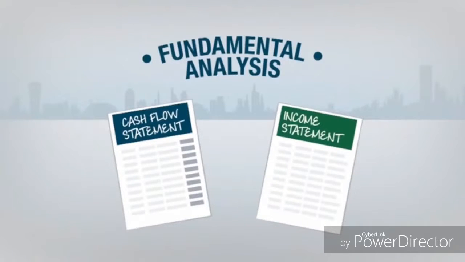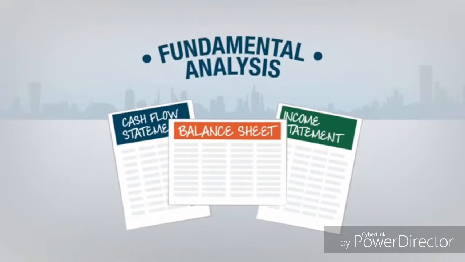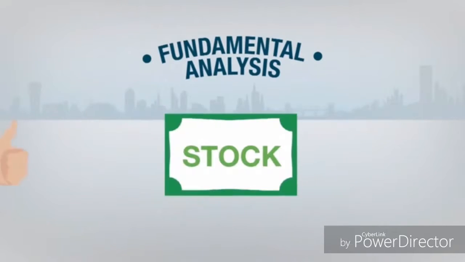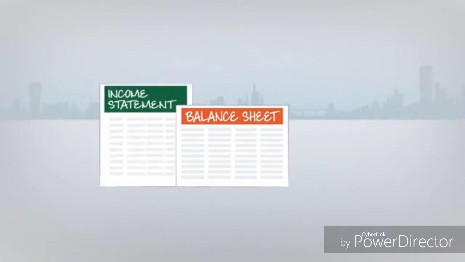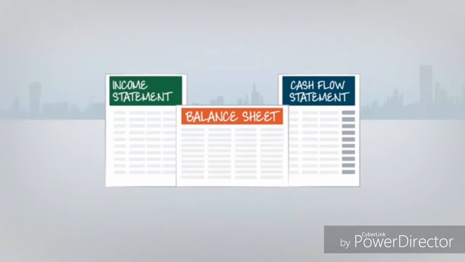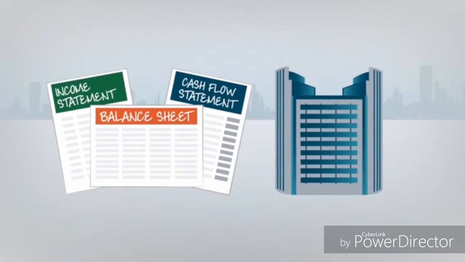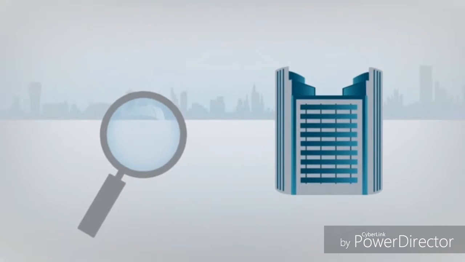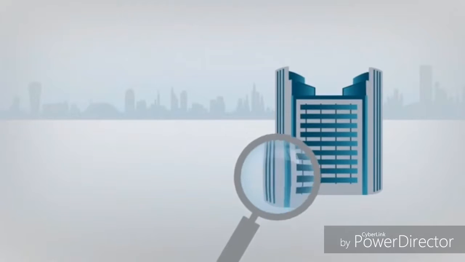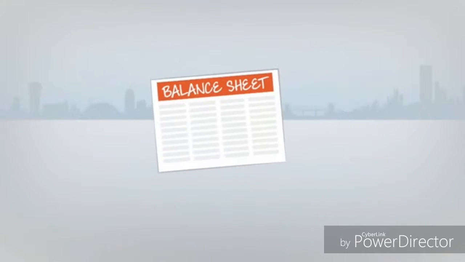Fundamental analysis is the process of examining a company's financial statements to decide if its stock is a good investment. Financial statements include balance sheets, income statements, and cash flow statements. This information helps determine the financial makeup of the company behind the stock. In this video, we'll explain how fundamental analysis uses these statements to help evaluate a company. Let's start with the balance sheet.